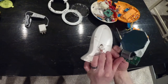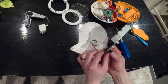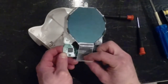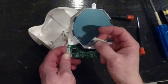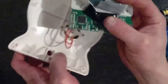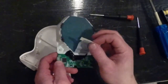We'll be desoldering it off the board here. So I will get my soldering iron set up. It's crazy how cheaply this was done. This is basically some ribbon cable, but there's no metal going through it. It's just conductive material. And that was just taped down to these contacts right here. So the tape is all that was holding that in contact. That's pretty cheap, if you ask me.